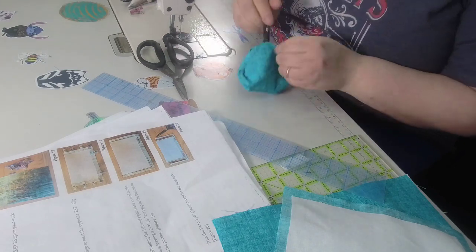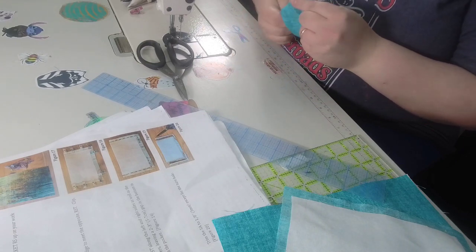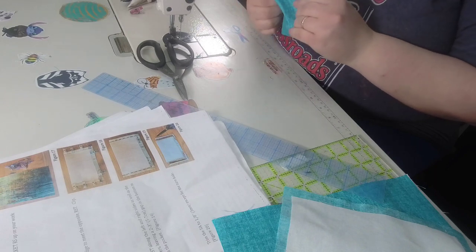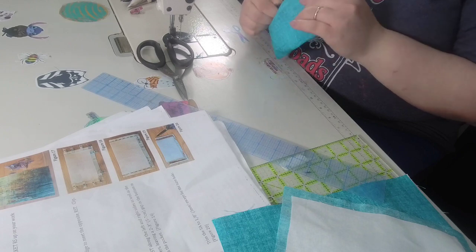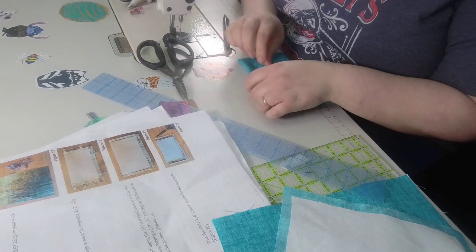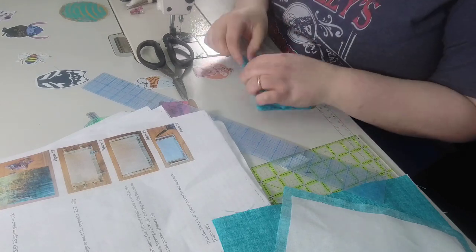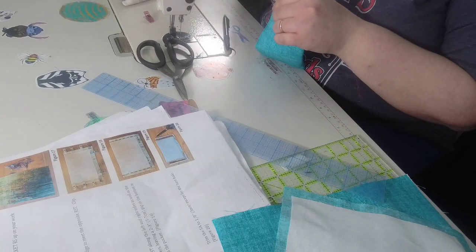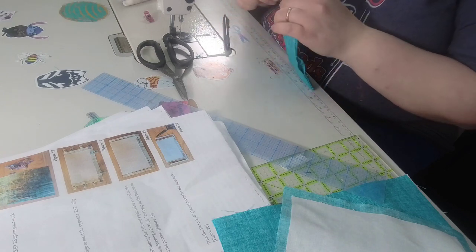I'm going to click the ink off my pen and just use it as a blunt tool. When in doubt, use whatever is around you. All right. Even just using my thumbnails to crease it, that one little step makes the biggest difference.